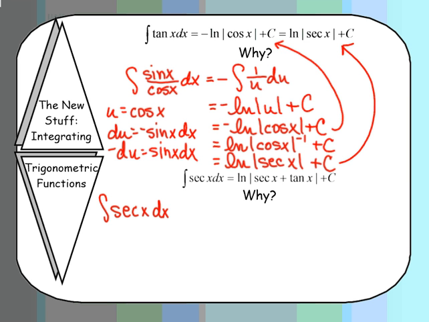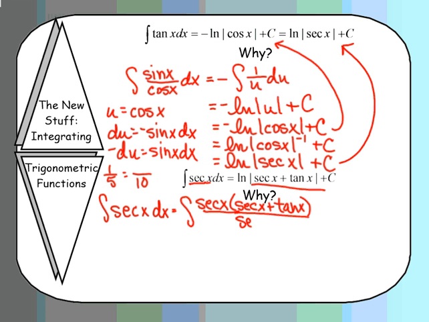So if I knew I had 1/5 and I wanted to get to something over 10, I would know to multiply by 2 over 2. Well, if I see secant x, and I know that I want secant x plus tangent x, let's try multiplying by it. Let's make this the integral of secant x times secant x plus tangent x, all over secant x plus tangent x. Right? That makes sense? Okay. So not a big deal on that. All I'm doing is technically multiplying by 1. It's almost like multiplying by the conjugate if you had a plus or minus there. We're just multiplying by 1. We knew what we needed to come up with, so we put it there.